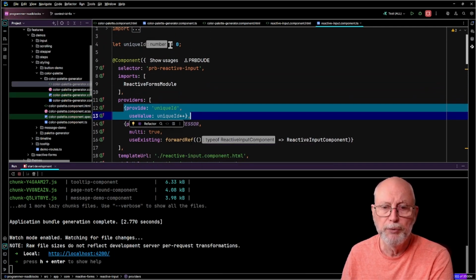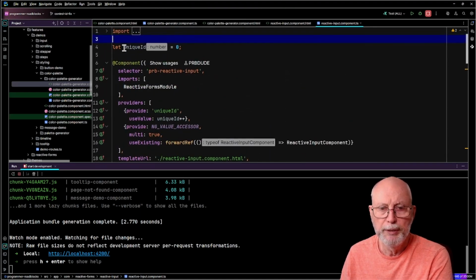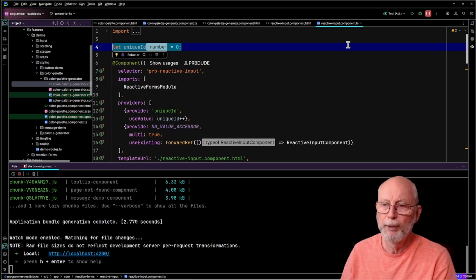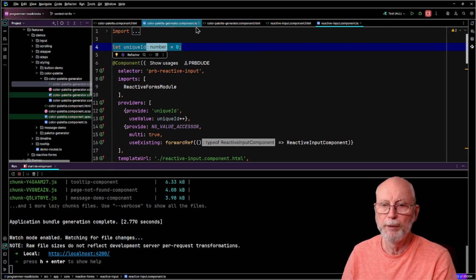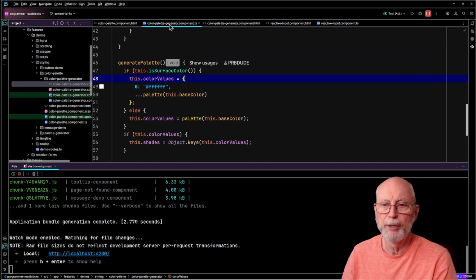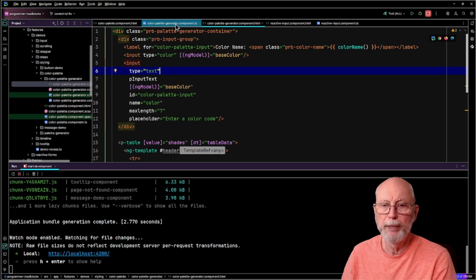And up here's a unique ID. This unique ID is not exported, so it tells me that that is unique to this particular component, reactive input component. Now if I go over here, let's look at the color palette generator. This is where I need that same, so here's where the unique ID is.